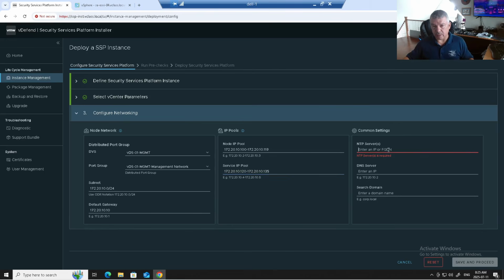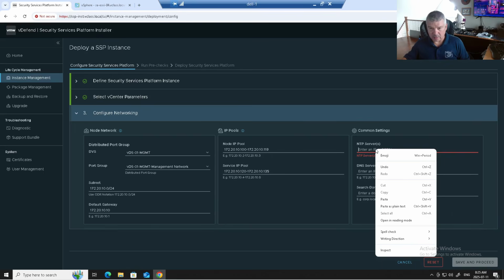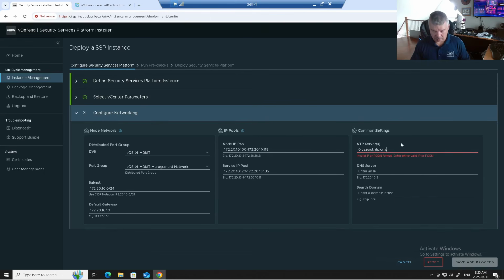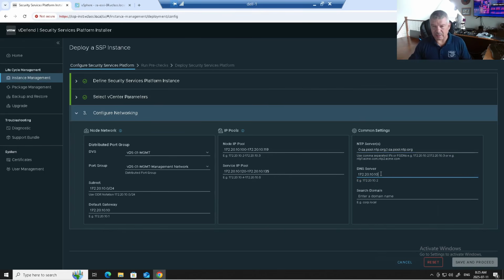NTP servers, right? Oh, I've got to copy my NTP server. So you want to make sure you've got that. Let me just get that. Give me a second here. I should have these things memorized by now, to be honest with you. But I don't. Got other stuff to keep in the brain. All right, so I'll copy that one. And again, this is comma separated. And I'll change that to 1. These are just some local NTP servers. My DNS server, 172.20.10.10. And then my domain search will be vclass.local. That's pretty much about it.